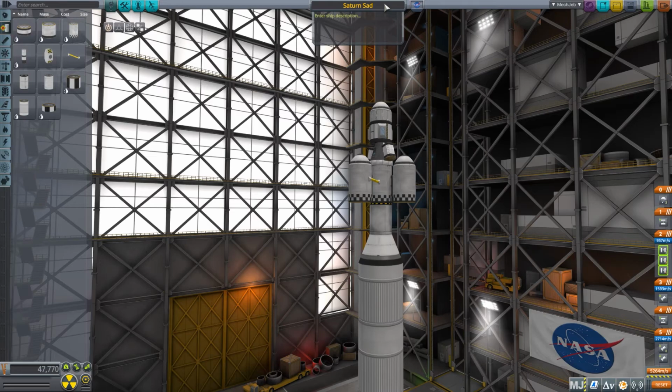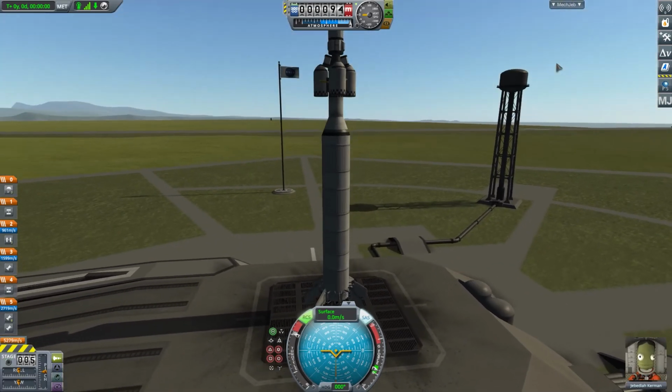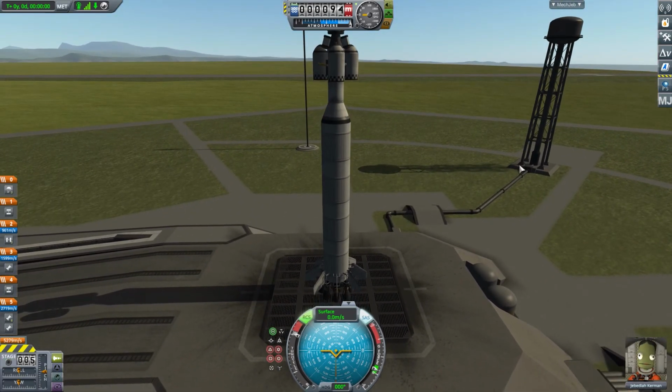Saturn Sad, how about Sad Saturn? Yeah. Sad Saturn Mark II. I like it. Okay, let's try launching this guy for us to actually do a capture burn. Alright, so we're gonna launch in 3, 2, 1, fire.